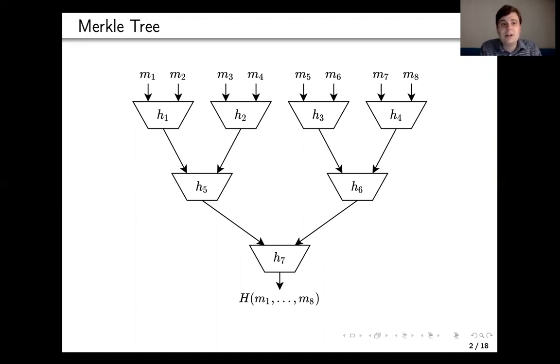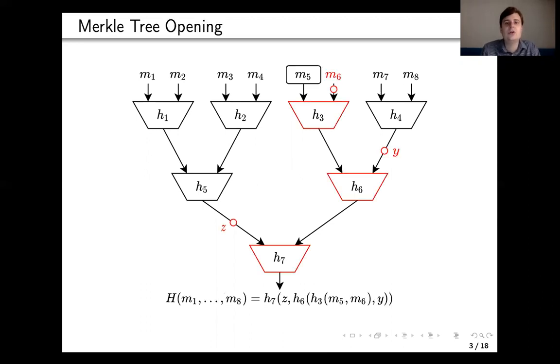Now, an interesting property about Merkle trees is that if we want to prove set membership, so let's say that we want to show that element M5 is part of the Merkle tree, given a certain root that has been computed of the tree, then to prove this, we don't need to recompute the entire tree. It is sufficient to only have 1 element at every level of the tree as part of the proof. Because as you can see from the picture here, having M5 and then also 1 element on every level, M6, Y, and Z, it's possible to recompute the hash value that we find at the root.